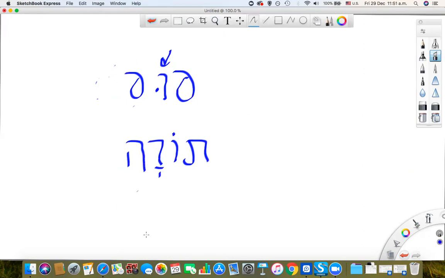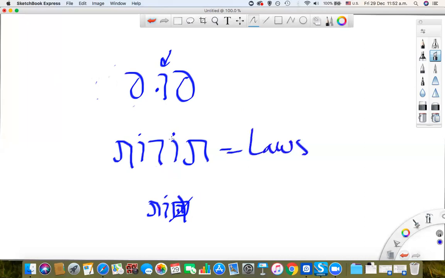Here we end with a comet's hey. One thing you need to know about feminine words that end in a comet's hey is that you can never add the ending onto the hey. So that box that I had, where you had your last letter and then your ending, a hey will never be in that box. So what you do for a word like this is you drop the hey and the comets, and then you add your ending to that form. So you get Toroth, which would be laws. But you can see that our holum here didn't change because this is a historic long vowel.